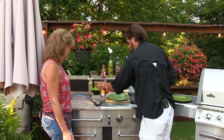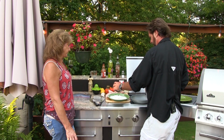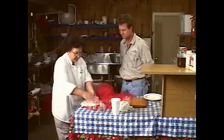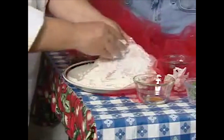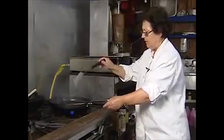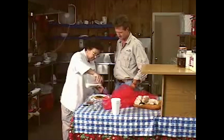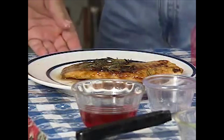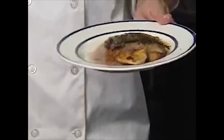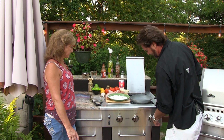So I'm going to take a little bit of flour. You know where we're going, don't you, Miss Farmer? Do you remember the recipe that I brought home to you from Maria, the nice lady who had the Greek? She's Greek too. That's why it was so good. And she was down around Radcliffe at the time. I think she's moved since then, but she had a wonderful fish recipe that was a rosemary fish. Remember that with the red wine vinegar? So you're doing it kind of like that? Not really. But that kind of inspired this recipe.